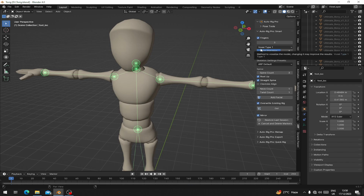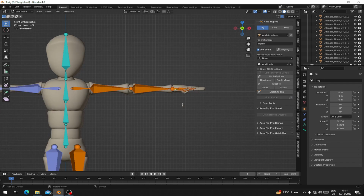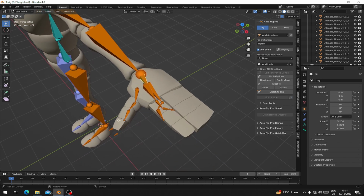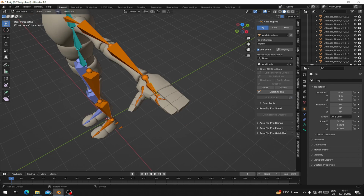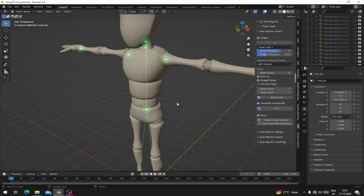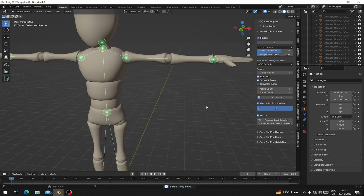So you can see here I chose versatile type 1. The versatile type is sometimes used for the fingers. When you change the values here and then click on Go, you see that the bones did not align very well with the fingers. That means we have to change the versatile type. It took a long time to align this to the fingers, so that's why I saved the scene. So we can go to our last save, and here I'm going to change the versatile type to 2. You can keep on changing this value if you don't get correct alignment. So I'm going to leave this and click on Go.